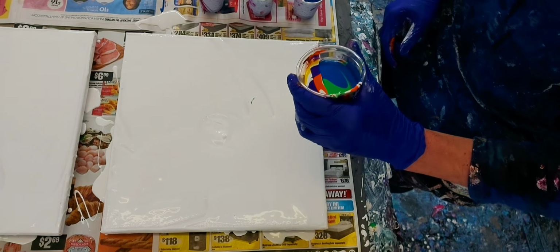You can kind of watch what's coming out, what colors are coming out, so you can plan to have it even. Equally spread them out. You don't want to do too much tilting back and forth if you want to keep the direction that you did it in. Just kind of tilt it back and forth a little bit so it's even and the corners are covered.